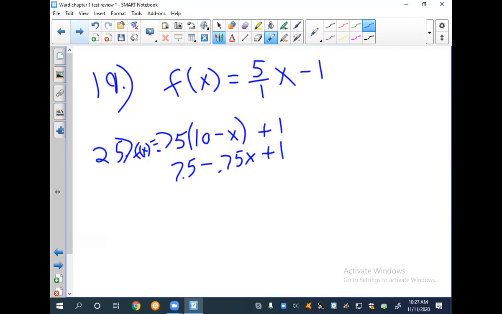All right. So is that 8.5 the y-intercept or the slope? The y-intercept. So I'm going to go ahead and just write it in the back, 8.5, because isn't that where I want the y-intercept in slope-intercept form? And what is the number with my x? The slope, which is not just 0.75, but -0.75. So all I'm doing is some rearrangement so I get the slope-intercept form. Now that's a wee bit of a problem, because my slope is 0.75. How in the heck am I going to do rise over run with that?